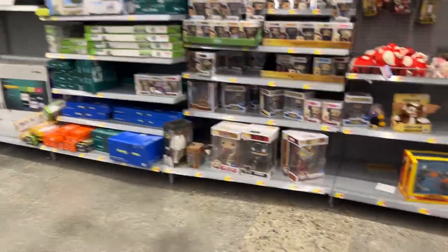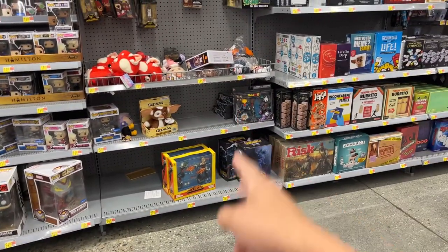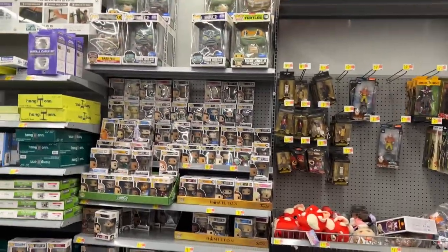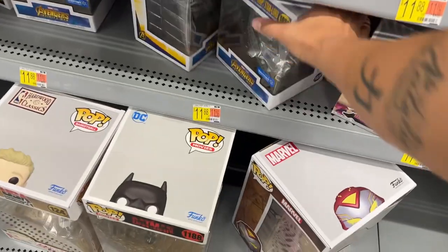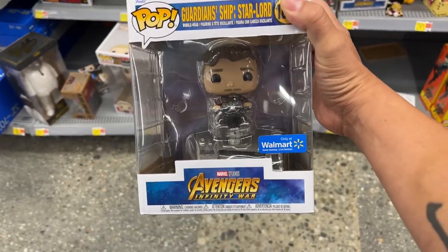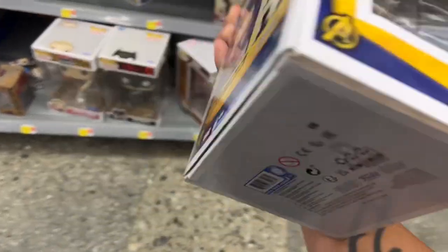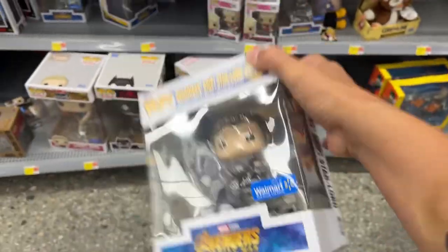Coming to this side, they got some Funko Pops — two packs, Dragon Ball Z, some Spawn up there, which is pretty cool. A lot of Funko Pops, guys. There's an exclusive right here — this one's from Infinity War, the Guardians ship Star-Lord. I don't follow pops anymore, so some of the stuff I see is actually pretty surprising. There's a little diorama thing here, which is pretty interesting.